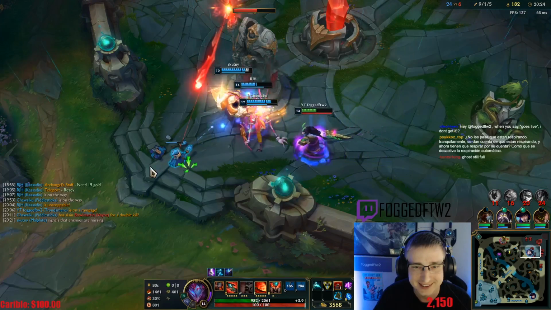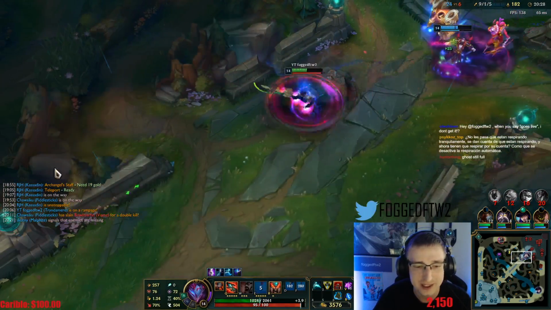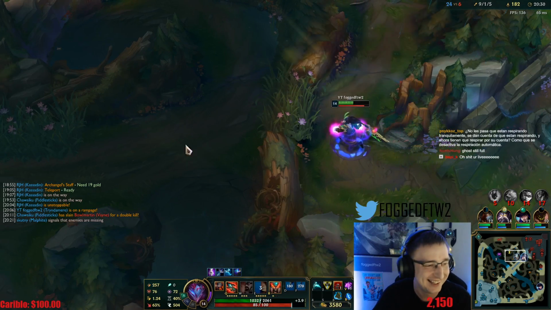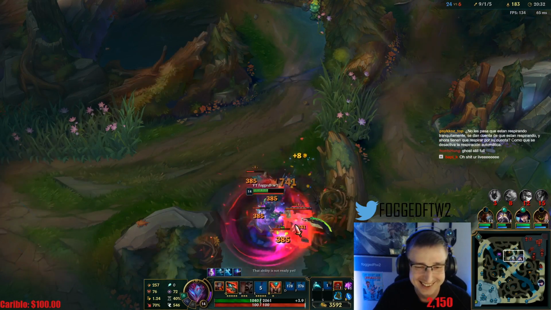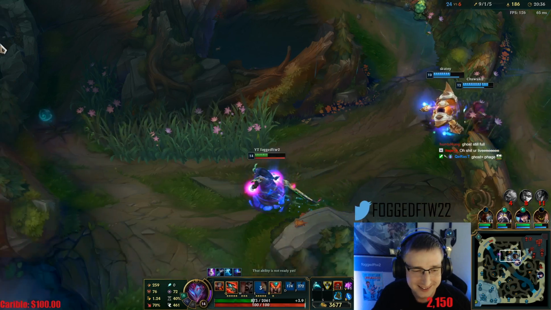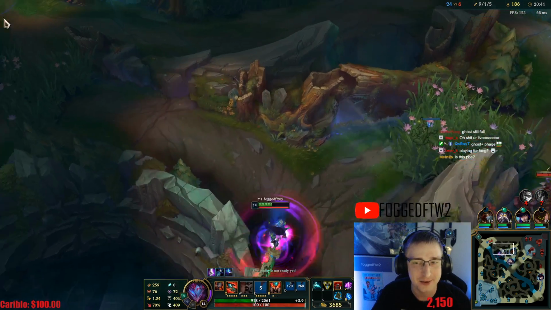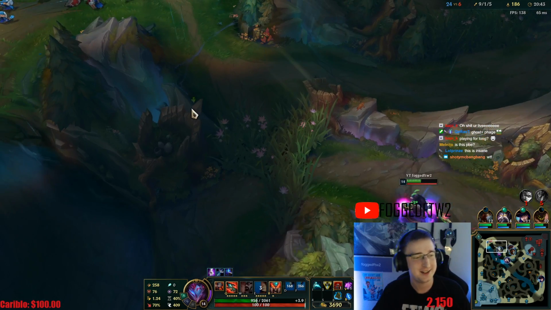Still ghosting, by the way. Look, I'm Master Yi. I got a 504 move speed, just because. It's still going, baby! I'm ghosting. Yeah, so it gives me basically 100 move speed for 30 seconds. That's pretty nice.